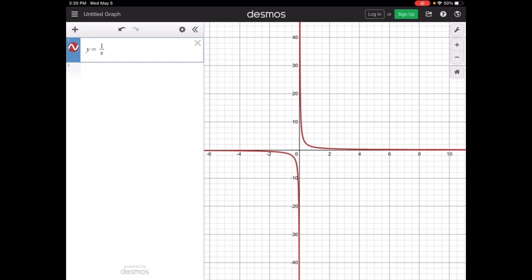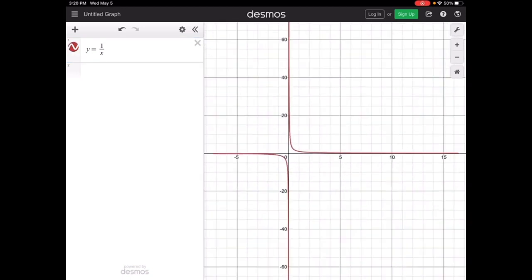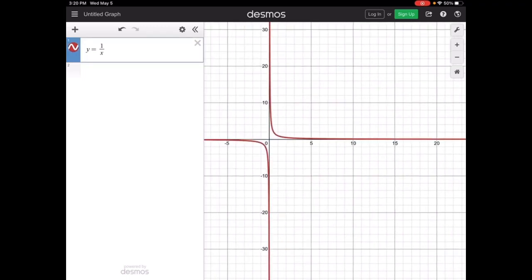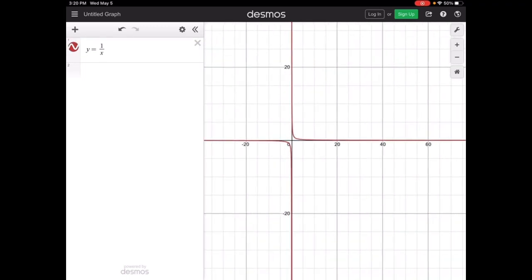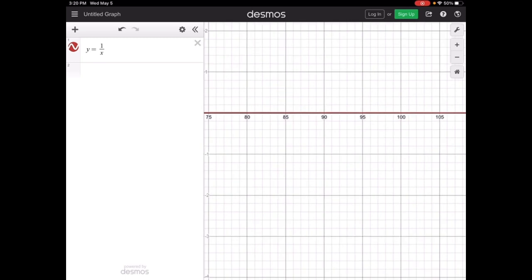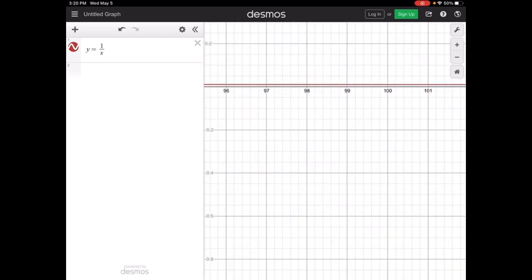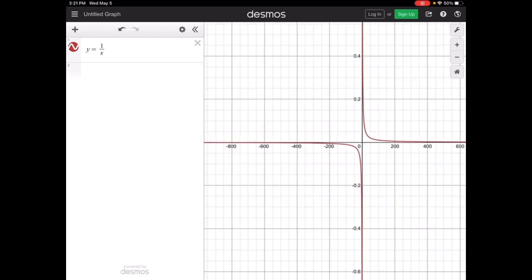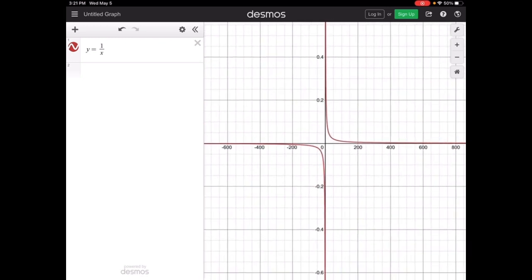First, let's discuss x values. So as x is going towards positive infinity, doesn't matter how big x gets, it will keep going closer and closer to 0, but will never touch it. The same thing happens in the opposite direction. So as x is going both towards positive and negative infinity, your y value is going towards 0. The opposite occurs as well.